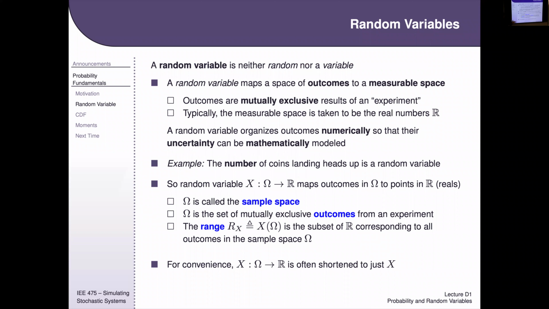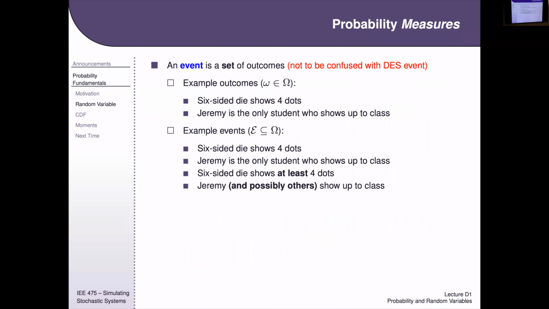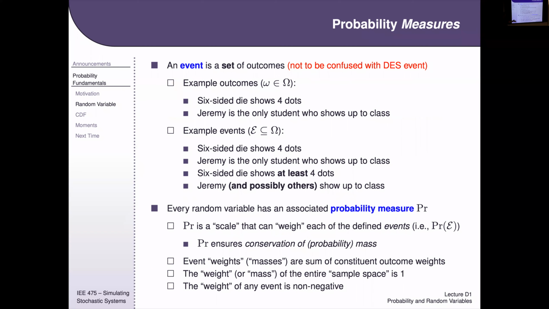It is every single thing that could possibly happen. And the probability of omega, the probability of that event, is always equal to 1. So this is like a scale that has been normalized to what you're considering your universe of interest. If you weighed the universe, we're just going to arbitrarily say the universe weighs 1. And then each one of us would have a fraction of the universe's total weight. And that's where we get probability.